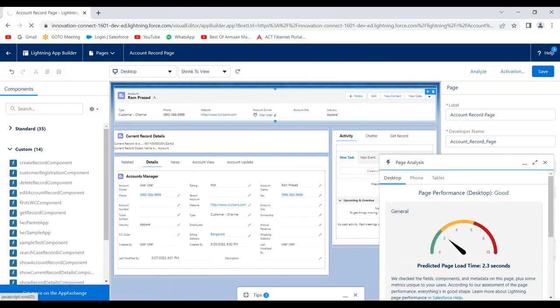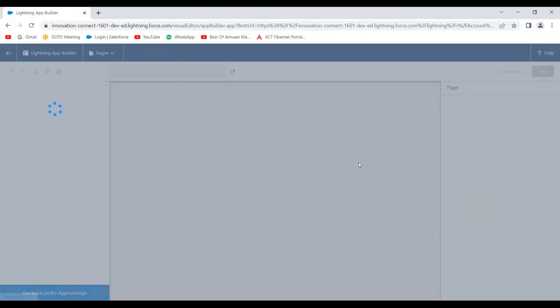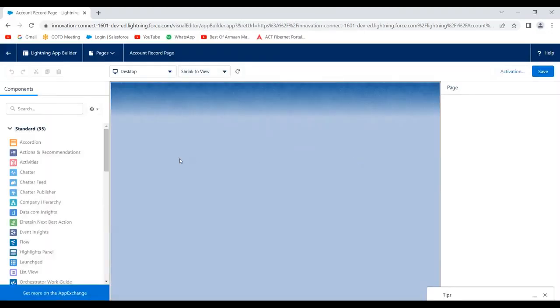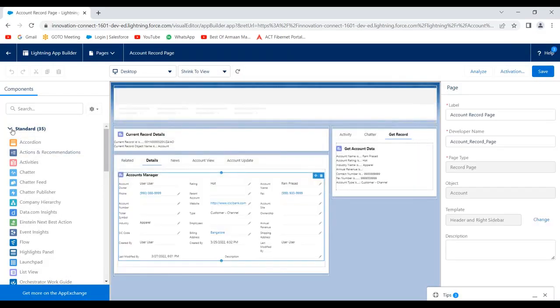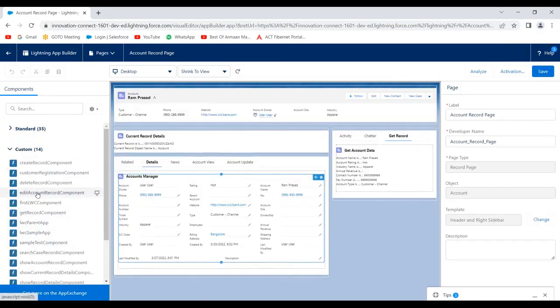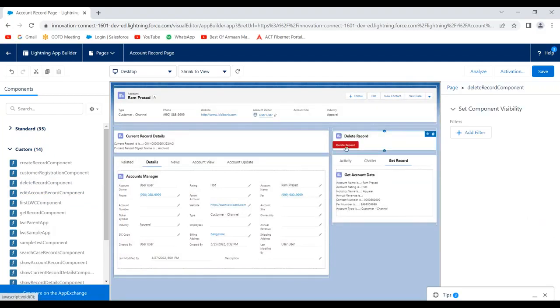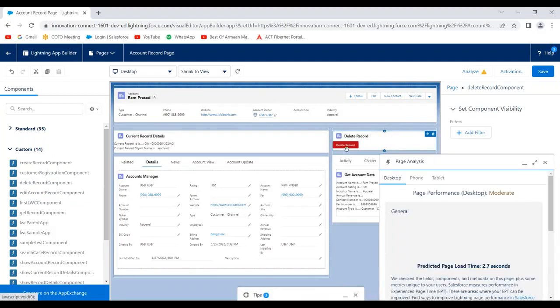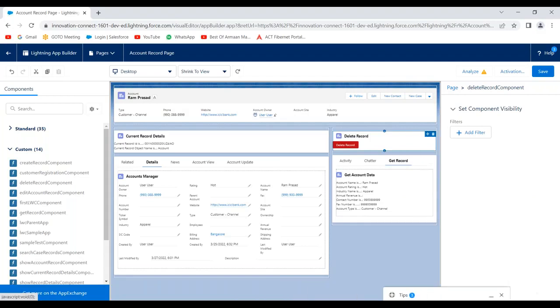Let me reload. Let me place this component over here. The button will be visible with that destructive style. Now let's save it.